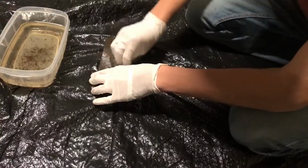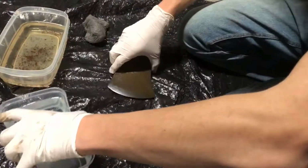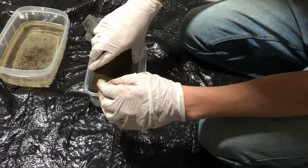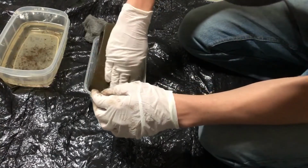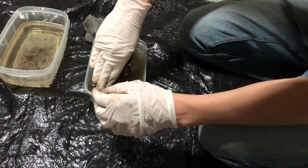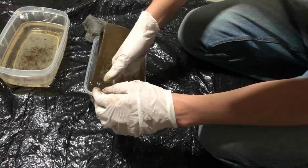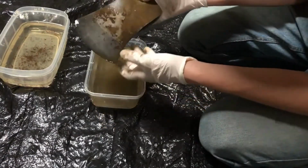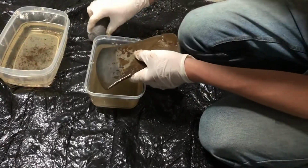It was bad. After a while of scrubbing, I got out a container of water to check my progress, since the whole head was just covered in a mud of rust. Oh yeah. Look at that. You can already see it. Oh man.